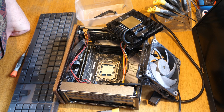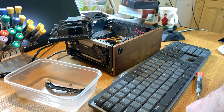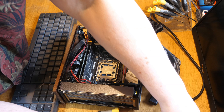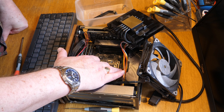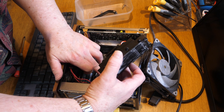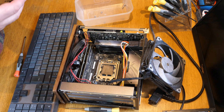I decide to put the cryo sheet on the processor — that's the beauty of these cryo sheets, you can reuse them as long as you're careful with them. I'm looking for tweezers again but end up resorting to using fingers. And at this point I get a little gung-ho and start to put the cooler on, forgetting I haven't put the bracket back — so there we go, bracket back on first.